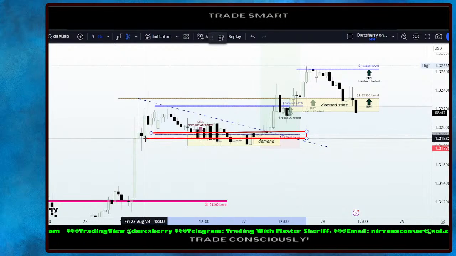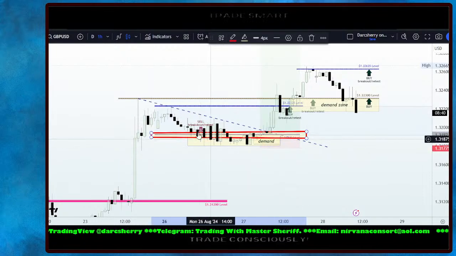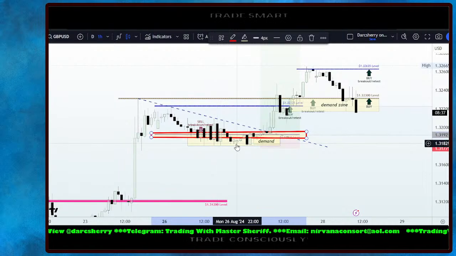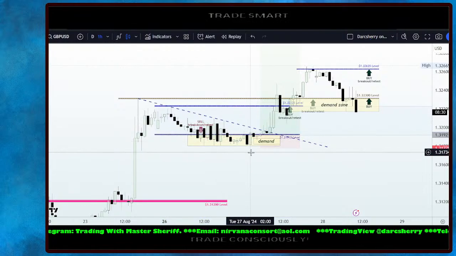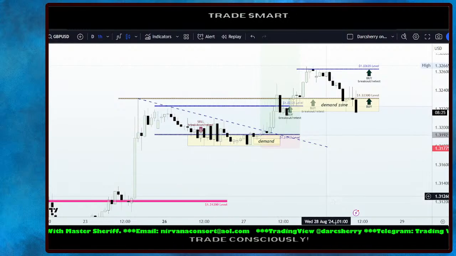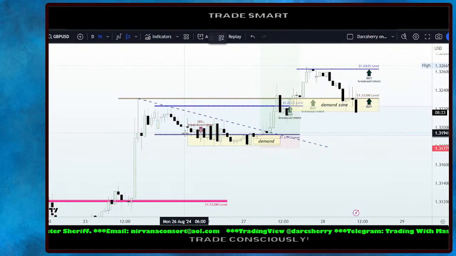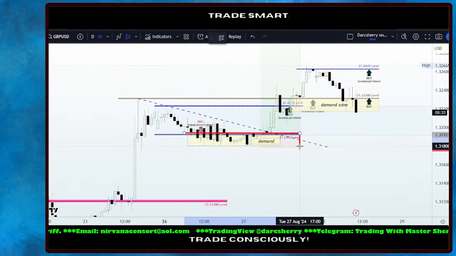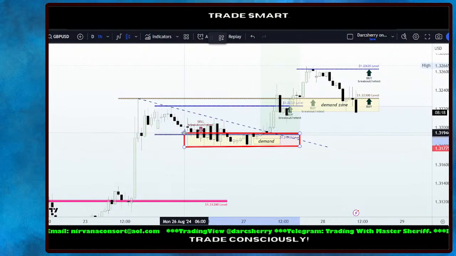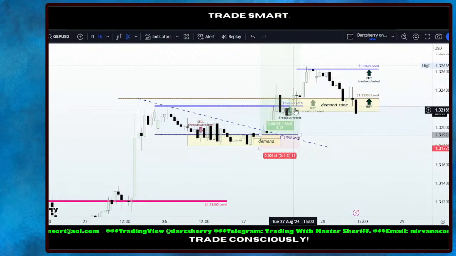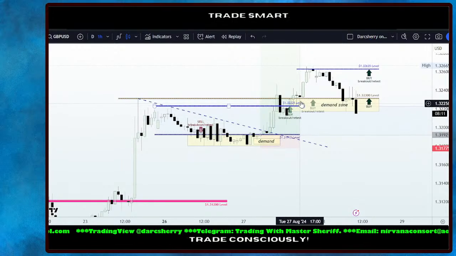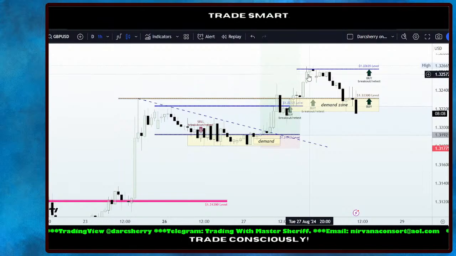And of course, I had a sell position triggered after seeing this whole scenario on Monday, but unfortunately that sell position did not do very well. But later on Tuesday morning, I began to notice that sellers were finding it difficult to break through this area. So I did label this area as a demand zone for us prior to yesterday's trading session. And of course, buying around this area was making a lot of sense. We joined here, we bought again at the 1.3225 and another one at the 1.3230 area.